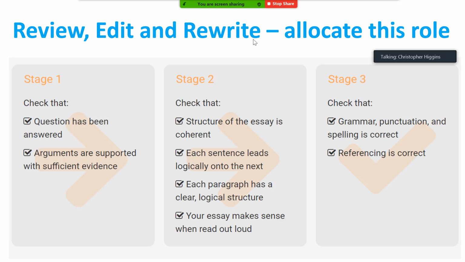You need to take charge of it. What comes first? What example do we have to illustrate that? Okay, so each paragraph needs to have a clear, logical structure. It needs to start general and become more and more specific, so by the end, it ends in a very specific example, and you're ready to move on to another paragraph.